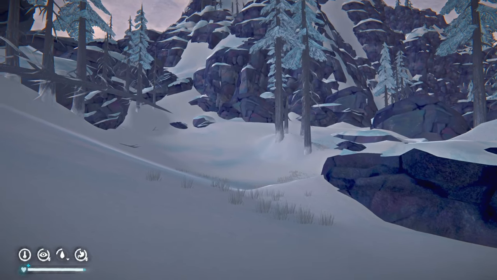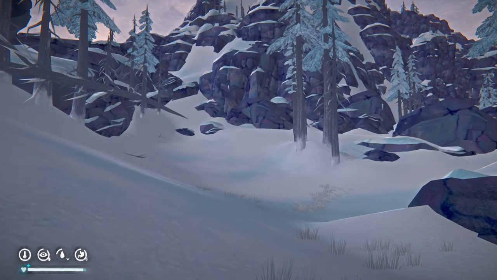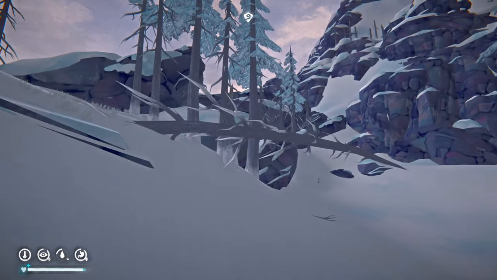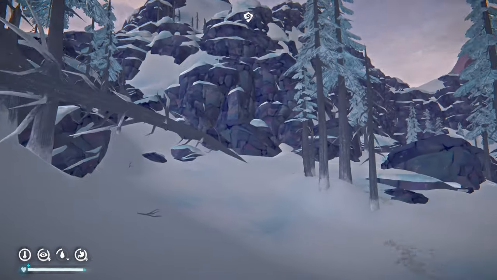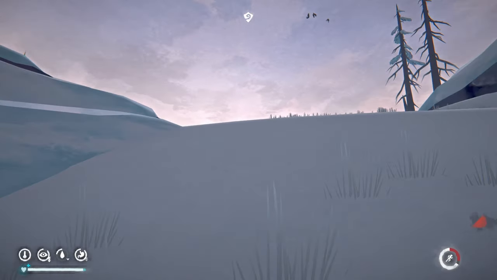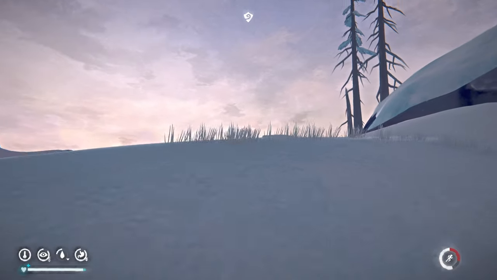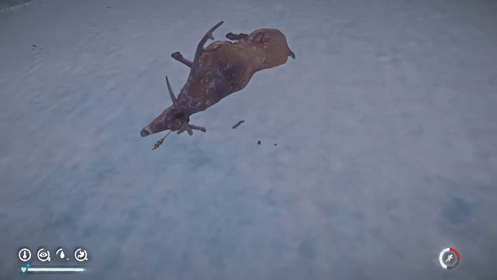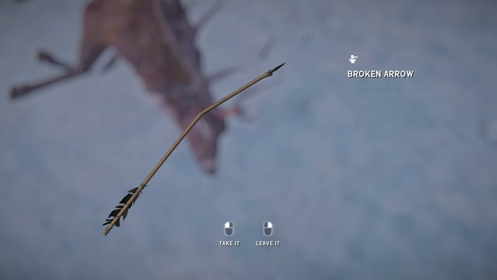So, the bear does patrol around here, so we have to be a little bit careful. Let's go and check what this body is. Hopefully it's not the rabbit that just died, because otherwise there'll be a wolf facing us. It's a deer. It's a deer with a broken arrow.